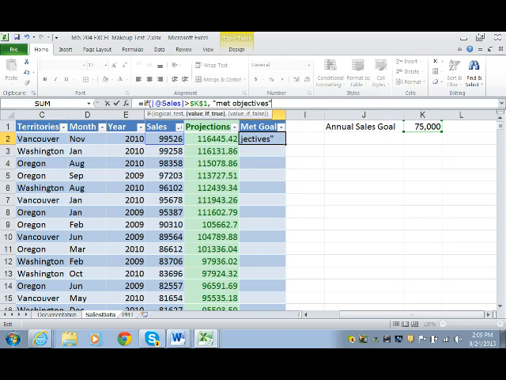Close the code, put another comma, and I will write "did not meet the objective," which means if it's not greater than K1, then write "did not meet the objective."